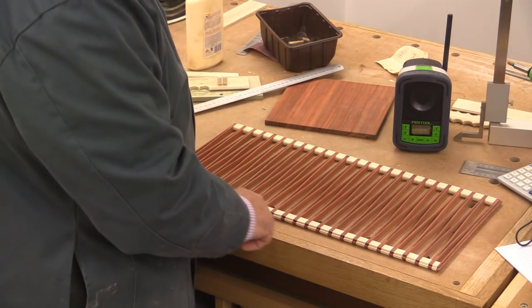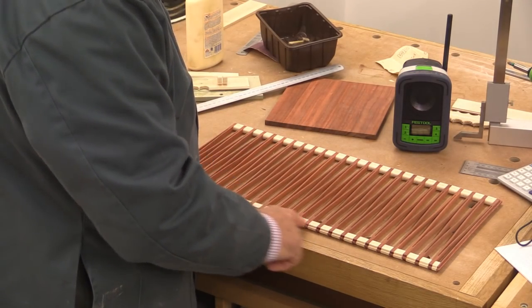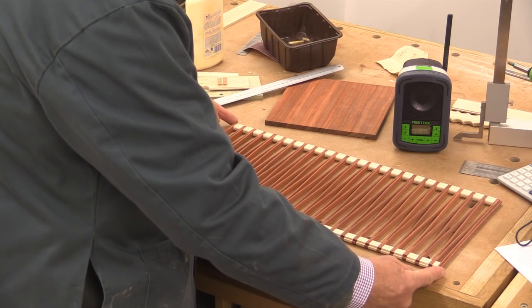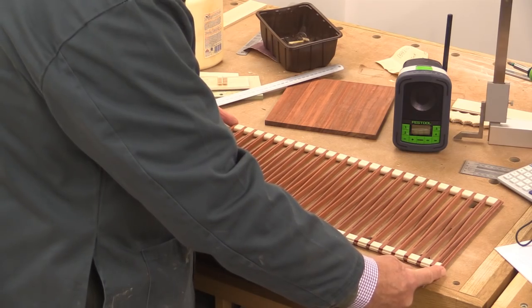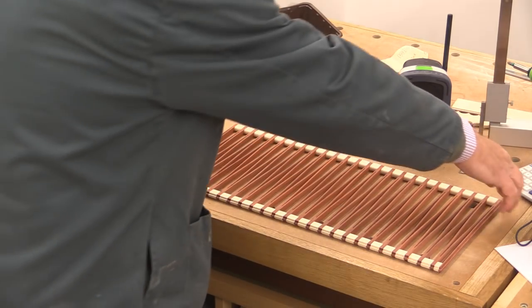One interesting thing, this is just dry fitted, so all these pieces are loose, but the diagonal integrity across there, if I press quite hard, is amazing. And yet there's no glue, and the same here.